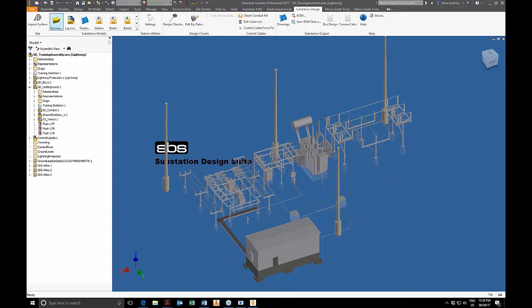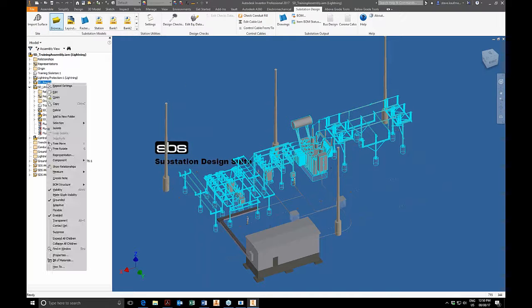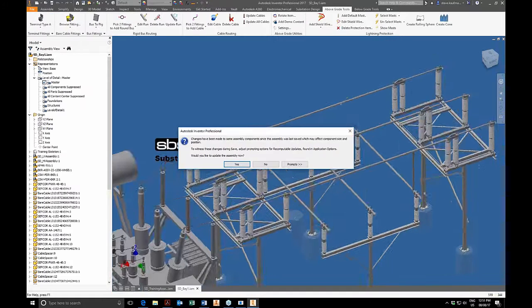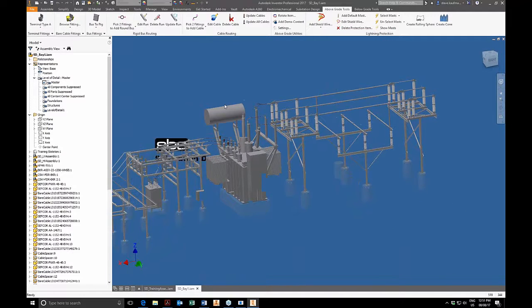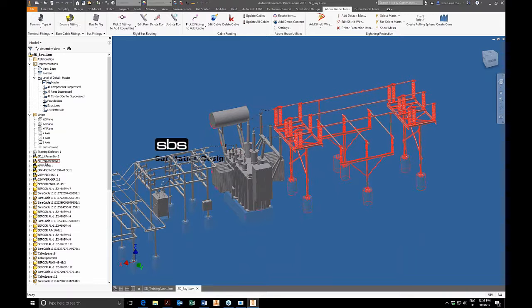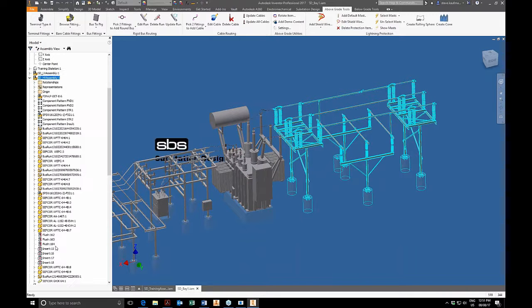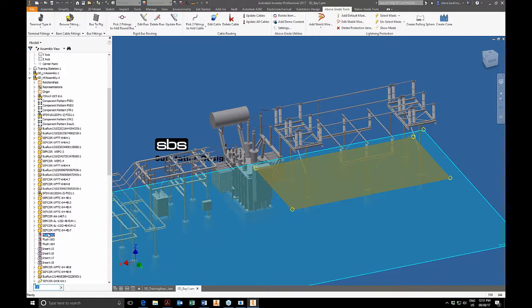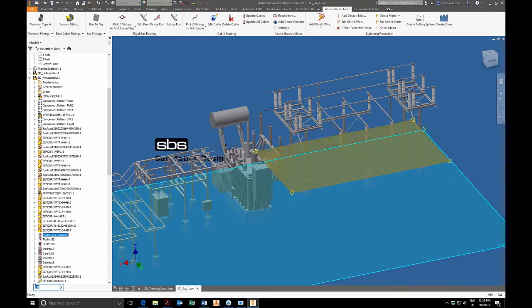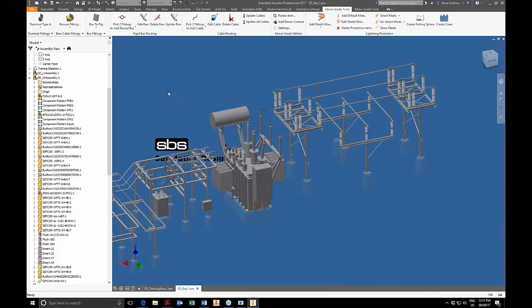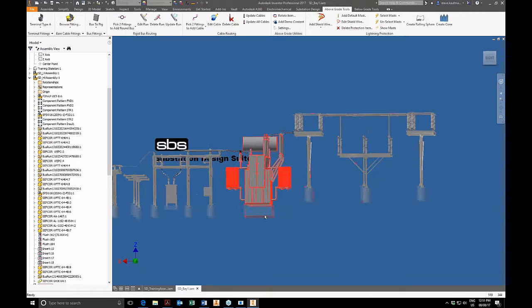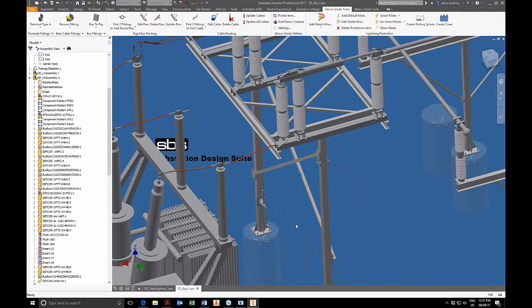Okay, Wayne. If adjustments to pier heights are required by bringing in the surface for top of rock, do the cable and bus runs need to be redone, or do they update on their own? Well, I like that question, Wayne. So let's look at our bay. Let's open up our bay again. Let's say I'm going to bring this high voltage side up. Let's look at that, and let's just add my constraint there. Let's bring it up 6 feet. All right, so that's 6 feet higher. You can see how that bay is higher now, and our cables don't work out here.